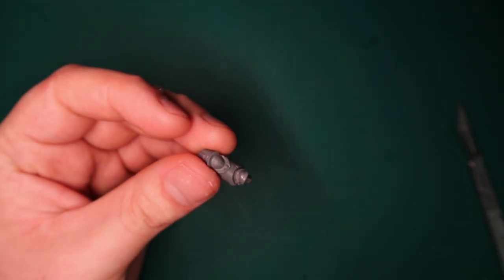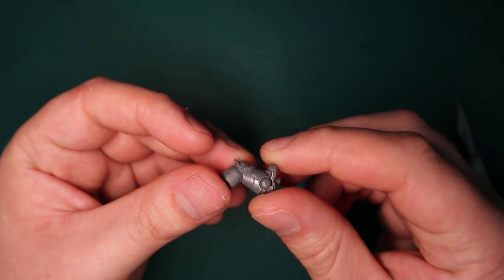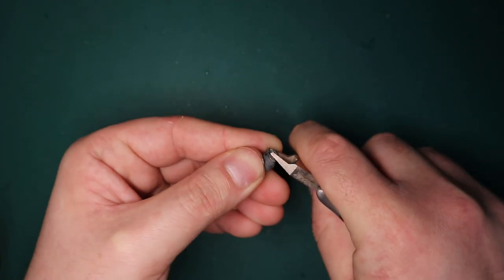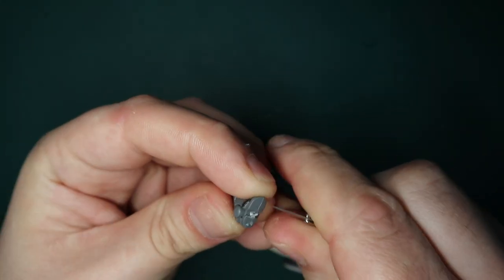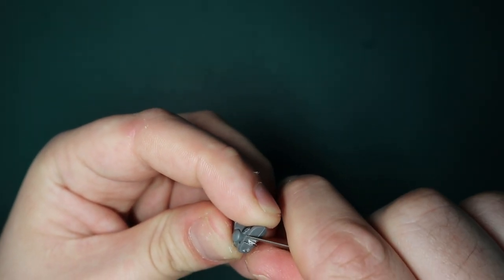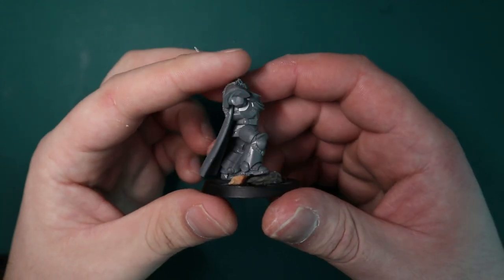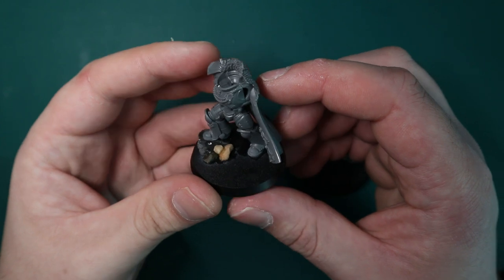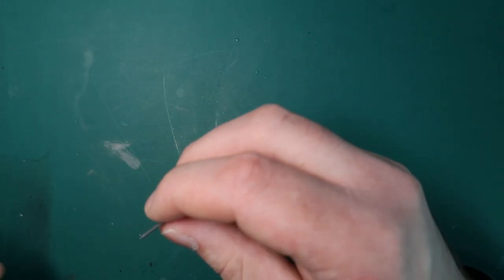Now the next thing I do — this is more of a personal taste thing — I already have a Korsaru Khan on that stone with the embedded horse kind of thing, and I didn't want that vibe with my space wolfy dude. So I cut off the peg that would normally fit into the scenic base. And as you can see, I just added some rocks and pebbles around the foot instead. I know it looks a bit boring now, but obviously when I get to the base and build it out, it will look a lot better.